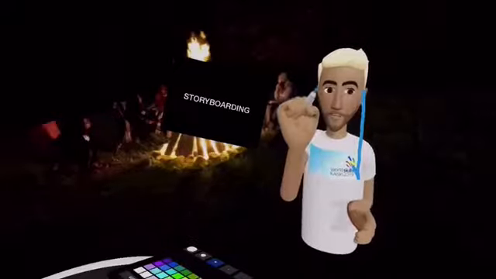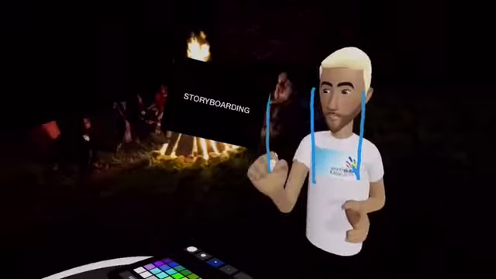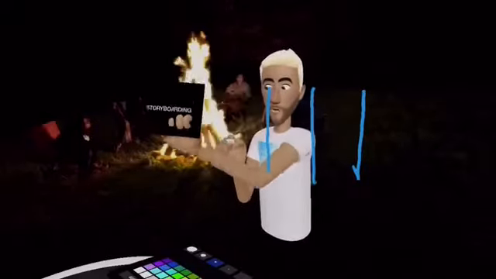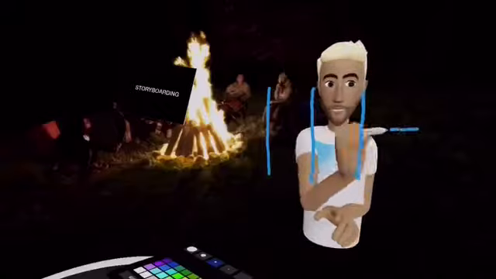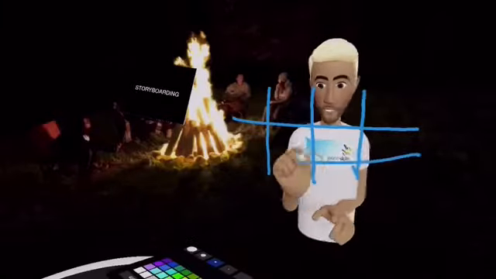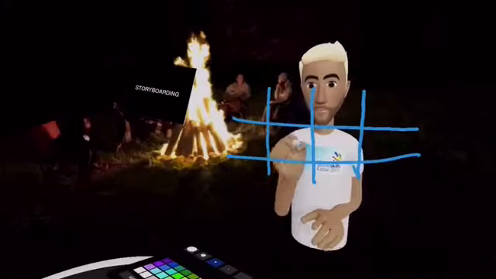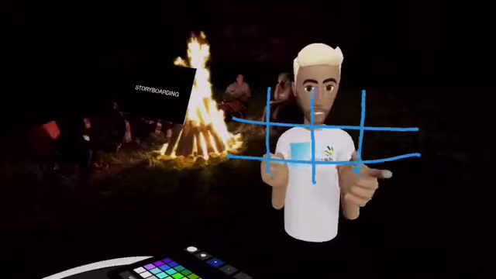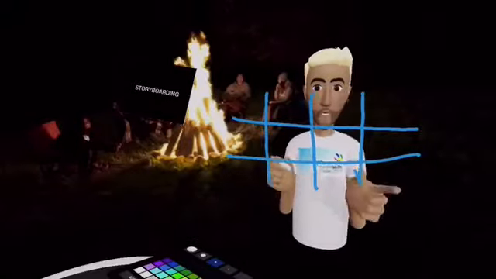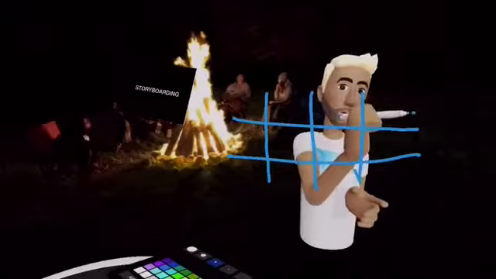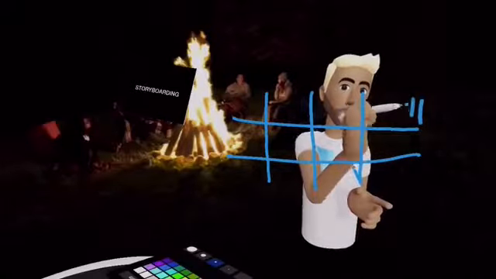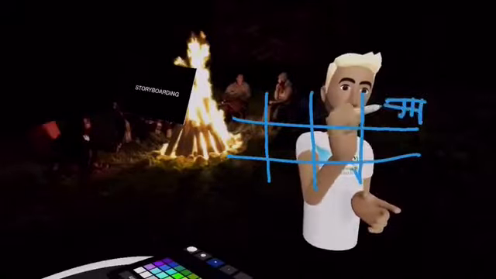Storyboarding means effectively doing a very, very, like a comic book, going out and literally drawing your entire production. So every story I do, I draw a little graph like this, and in each frame I map out exactly what we're going to be doing. If I'm doing a story on a bricklayer, maybe I start with a brick wall.